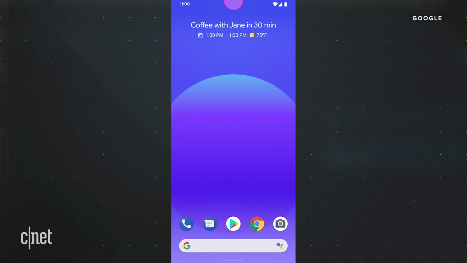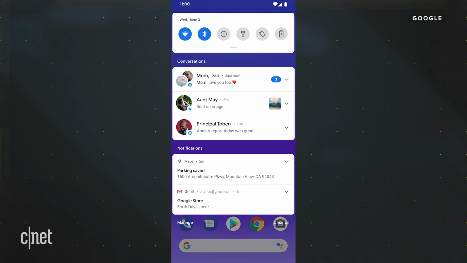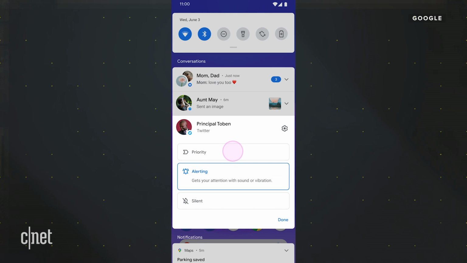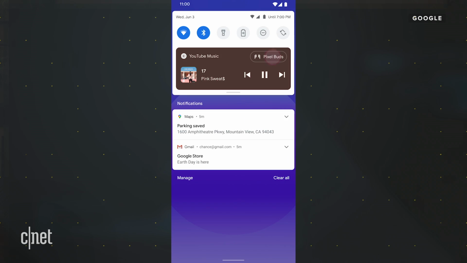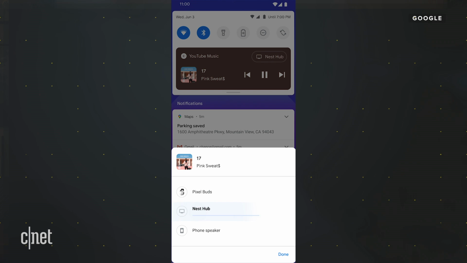So those are some of the best things that I found so far in the Android 11 public beta, but there are a lot more, and especially extra stuff under the hood, especially if you are a developer. So if you do want to find out some more information or how to install the public beta yourself, I've put some links in the description below.